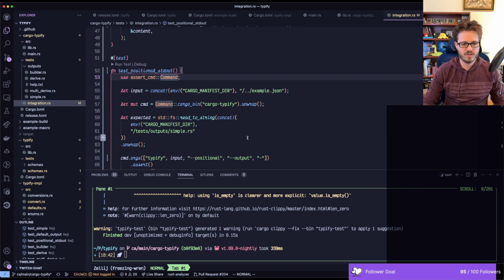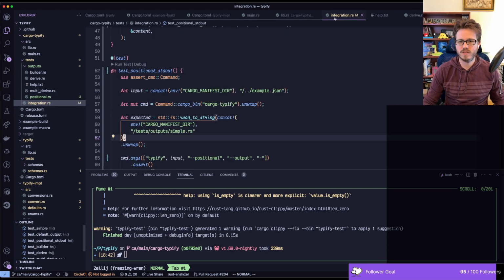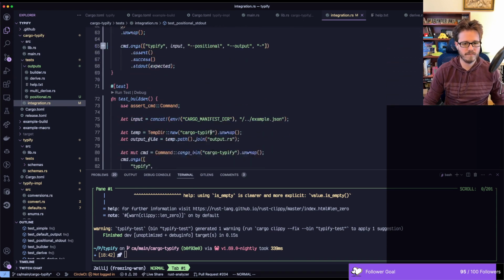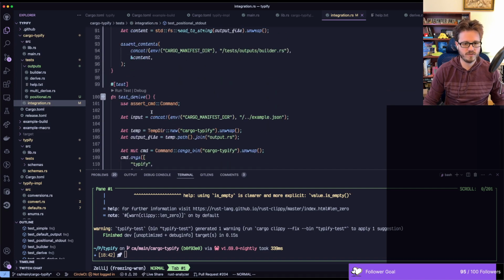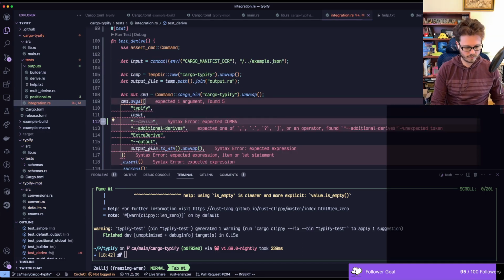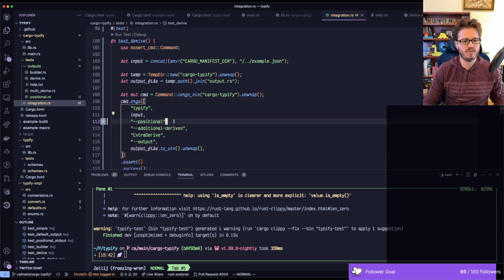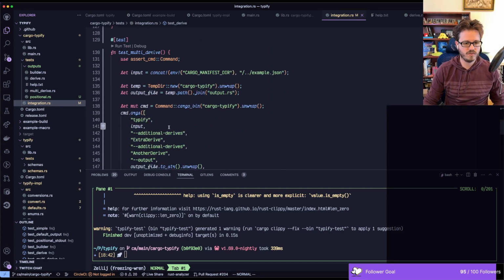Okay. Test positional. Outputs simple. I think simple wants to be renamed to positional because that's gonna match the naming we're gonna go with. Positional, perfect. Add the positional arg. Okay, builder takes the builder, perfect. Derive doesn't do anything, but I think for the purposes of this, it should do positional. Or I can just update it to not do positional. Yeah. Let's do it in 2 steps. Let's do it like this. Positional is what it is right now.